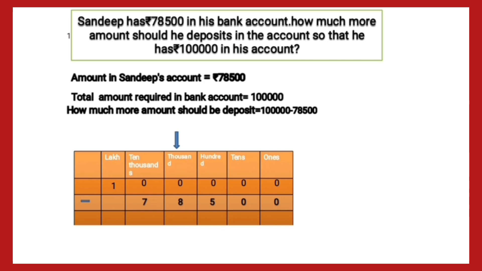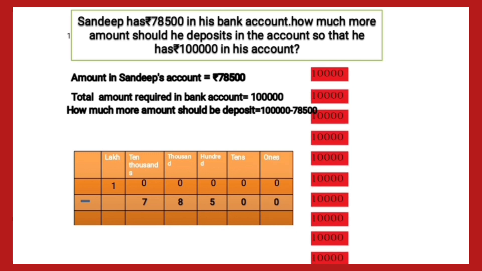At the ones and tens place there is no digit, so to subtract from hundreds we need something at the hundreds place. Since we have zero, we take borrow from thousands — but that is also zero — so we take borrow from ten thousands, which is also zero. So we move to 1 lakh. To get the change, 1 lakh is converted into 10 cards of 10,000, giving us zero at lakhs and 10 at ten thousands.